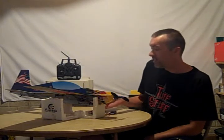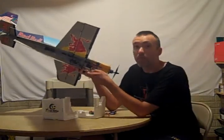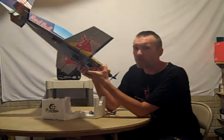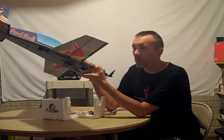It does come with landing gear in the box. I decided not to use the landing gear for the simple fact I didn't want to rip the foam apart upon landing in the grass, which probably would happen. This foam is very brittle and it breaks very easy. So I belly land it, and that works really well for me.